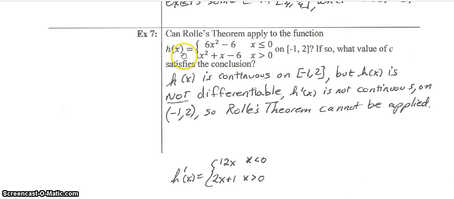Real quick. Okay. h is continuous because if we take the limit from the left and from the right of 0, we would both get -6. And the function value is -6, so that would be okay. But h of x isn't differentiable because if we look at h prime of x, the derivative of 6x squared minus 6, the derivative of x squared plus x minus 6 is down here. Now, the derivative isn't continuous. So from the left and from the right of 0, we have two different values. So the derivative doesn't exist there. Remember, it's a limit. The derivative is a limit. So since that doesn't exist, h isn't differentiable, we're done.